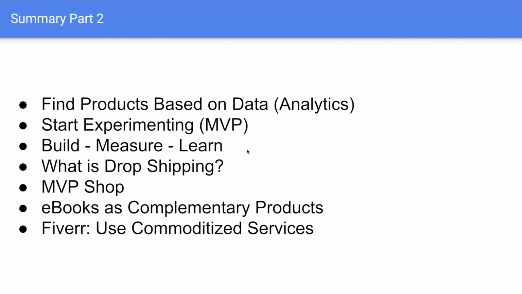And then I showed you how ebooks can be used as a complement to your products. And then finally we had a look at the platform called Fiverr, where you can get a lot of help. You can outsource your work for a very reasonable price and get faster with your product to market. That was it for part 2.